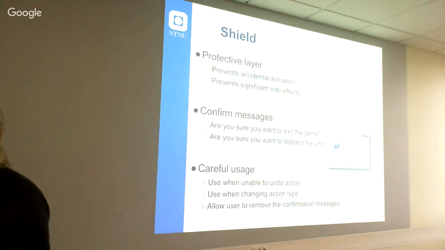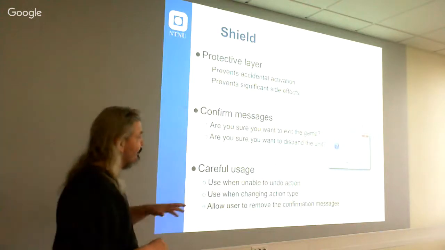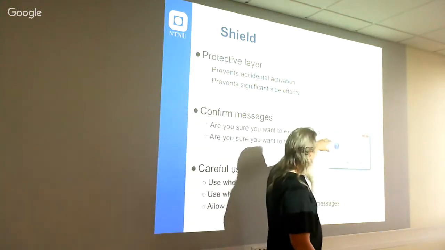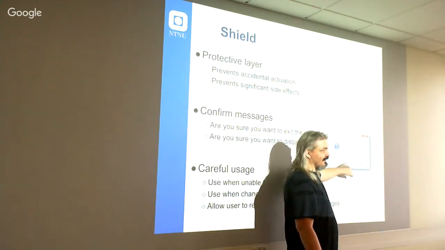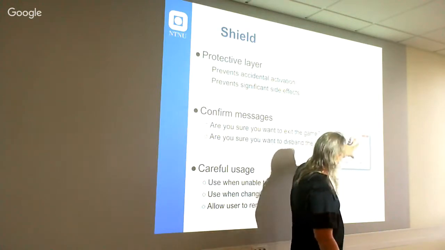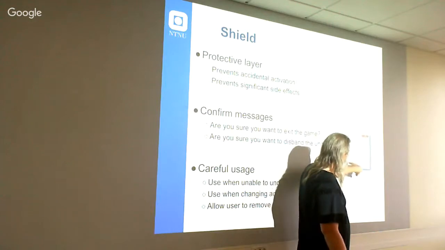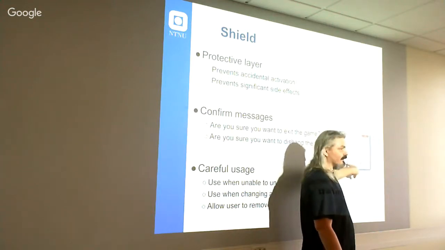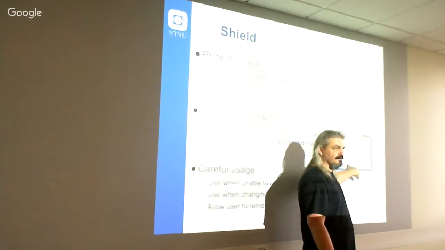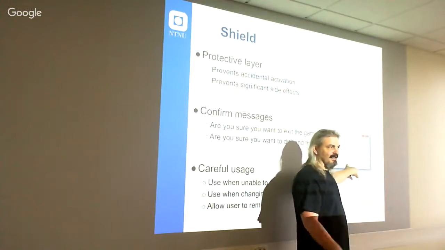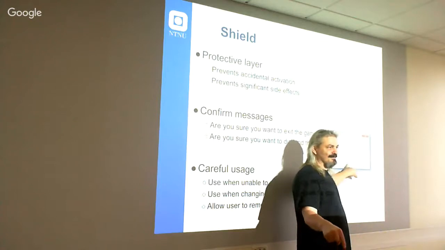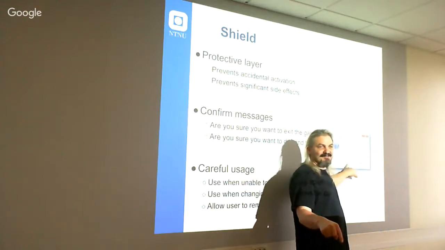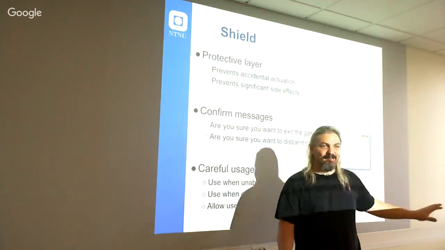Now, there are some rules around this. When you pop up a shield, like an annoying confirmation, if you've clicked on something, you should never have yes directly over the thing you just clicked. Because if I double click it, where one click was to select for destruction and the second click was to destroy it, that's not a useful pattern at all.